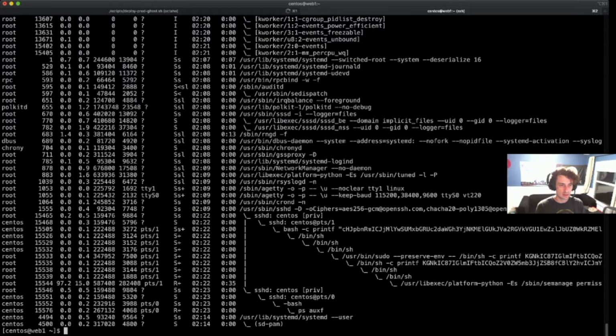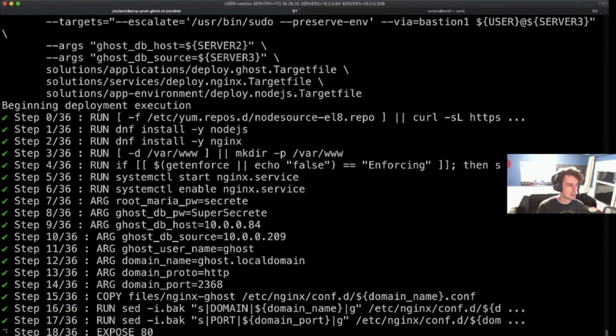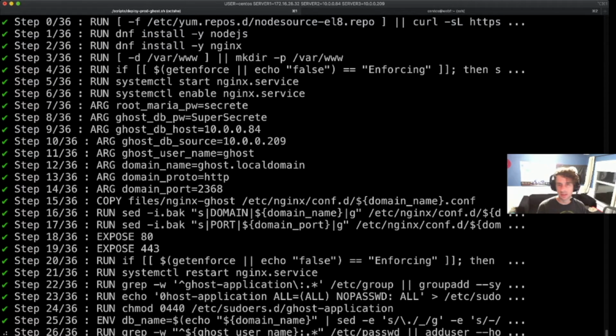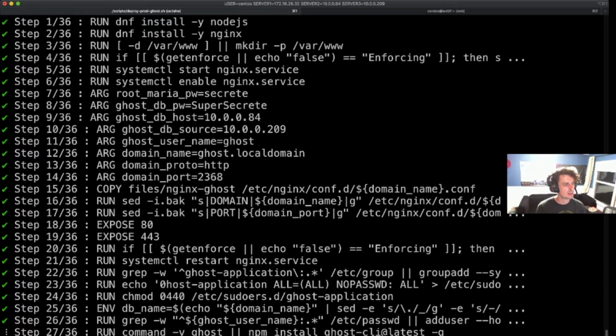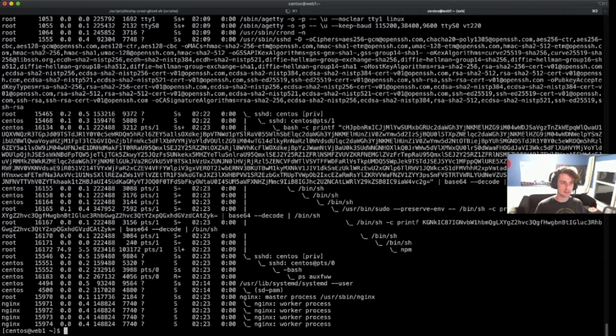We kind of want to see what we're doing over here. We can. Lots of bits flying around. All right. We're nearing the end here. Ghost is getting set up. We're going to go ahead and install npm latest ghost, set up a new ghost application, migrate the database, and start everything all up. Again, there it is. We can see new npm bits flying by.